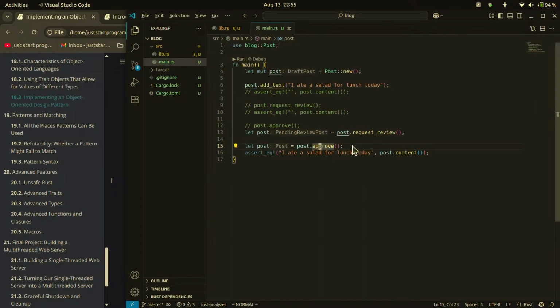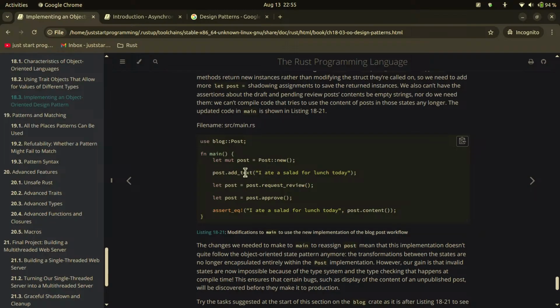Let post be mut post, Post::new, add_text. So we can't have the assertions about the draft and pending review post contents being empty strings, nor do we need them. We can't compile code that tries to use the content of posts in those states any longer.